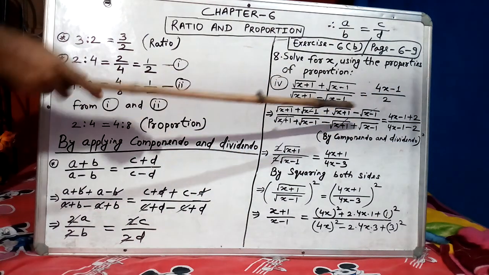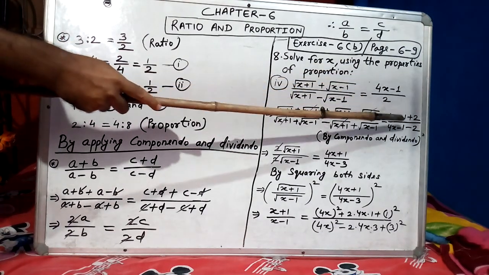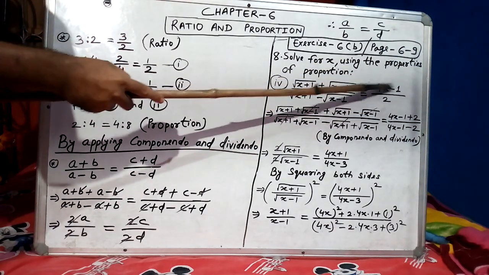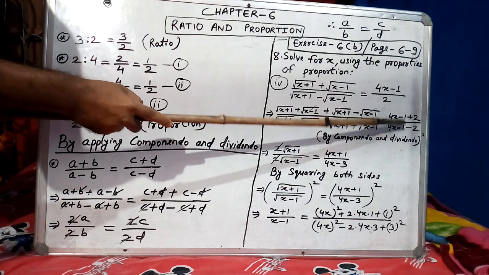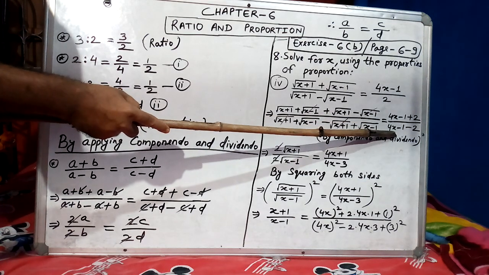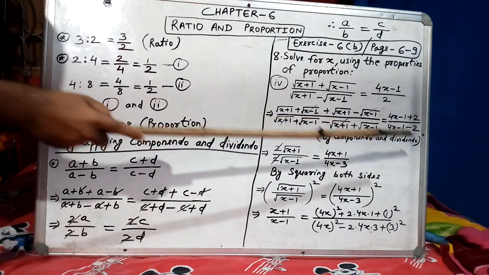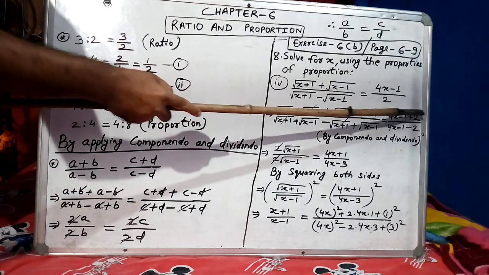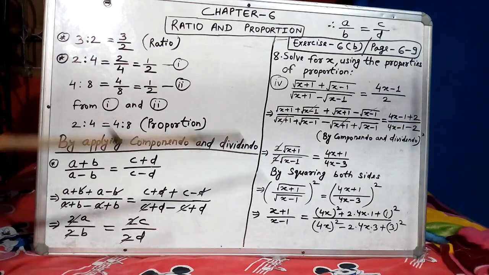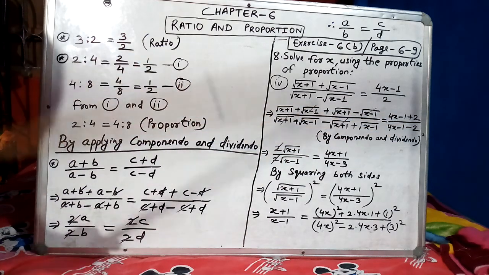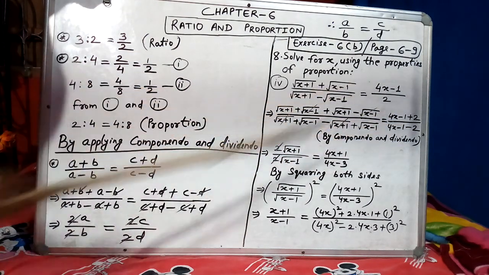And here you can see 4x minus 1 on the top, 4x minus 1 on the bottom, that is on the numerator also and denominator also. But here we have 2, so plus 2 and minus 2. Why? Because the denominator also we have to write up and down, one time with plus, one time with minus. So I wrote both sides by componendo and dividendo.